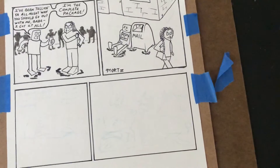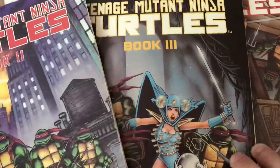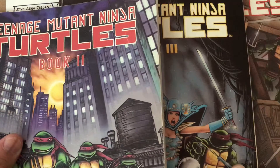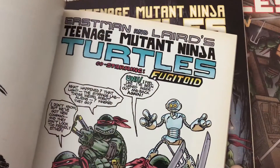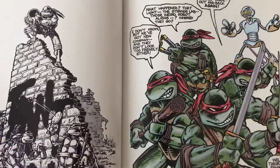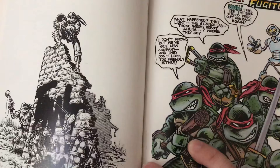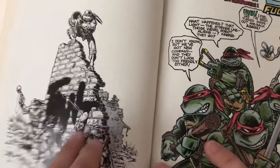Let me talk about comics I've picked up in the last couple weeks. I was in San Francisco at a used bookstore and I found the first publishers' reprints they did of the Turtles books in color. There are only like three issues in the books. It's interesting in that they're in color — if you know anything about the Turtles, they have a process called duo-shade, or they use paper called duo-shade, which is kind of like using liquids to uncover patterns underneath or on the paper.